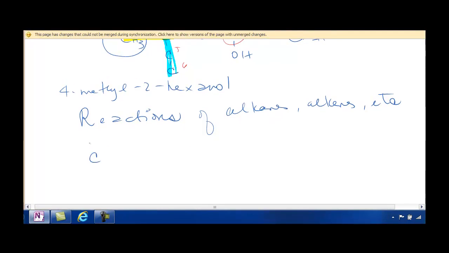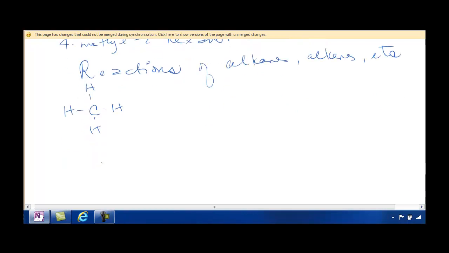If you have a carbon with 4 hydrogens, you can show the structural formula, showing all the bonds, or you can show the molecular formula. For reactions, this is your strategy. Show the bonds. For naming, find the parent chain. Can't name it without finding that. For reactions, show not the molecular formula, but the structural formula, showing every bond.